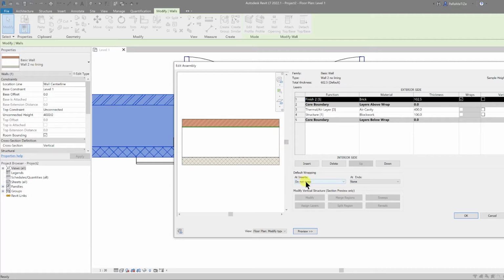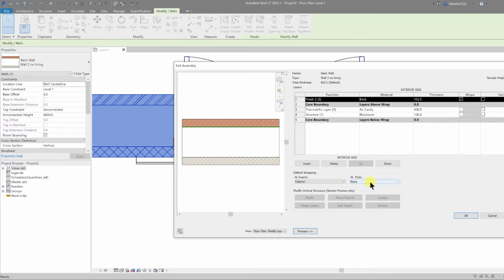So if we play around with the wrapping at inserts where the door is, we can select one of the wrap conditions. So the exterior side, as mentioned earlier, is to the top, which is the brick, and so I want to wrap that exterior side at insert. So if I select that, that's what's going to happen to this wall. At the end, I also want to do the same thing. For this preview, you're going to see that wrap in place once I select one of the options.